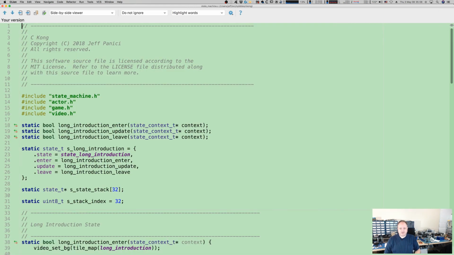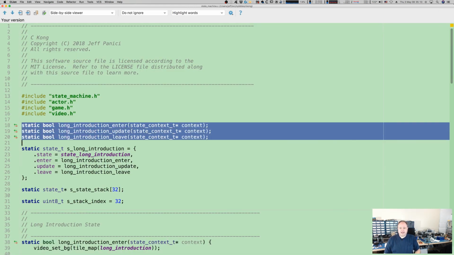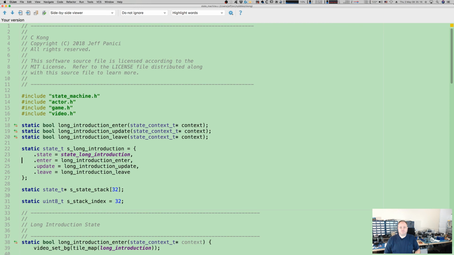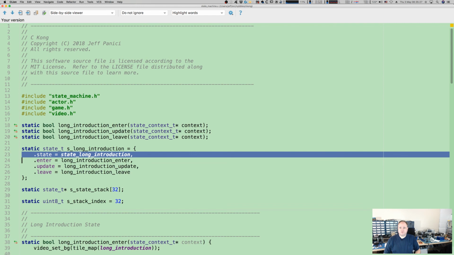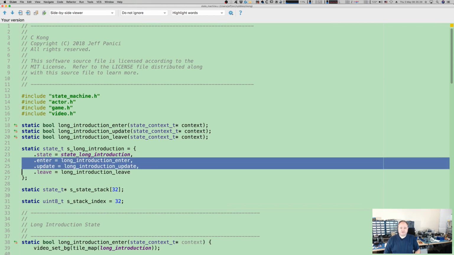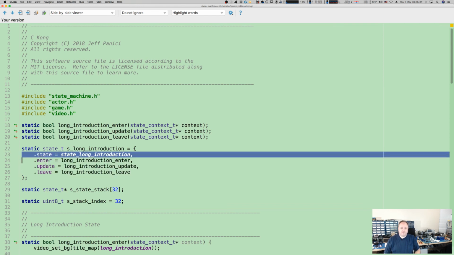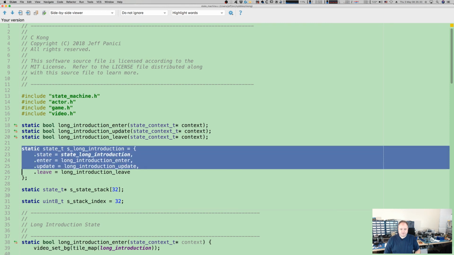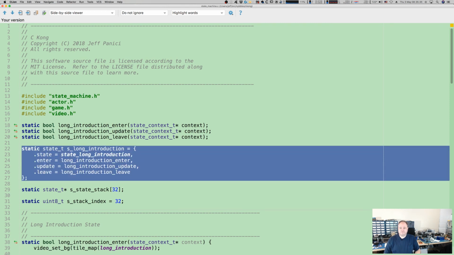So in the implementation of this, I had to forward declare my static functions for my callbacks so that I could put them in the callbacks here and the compiler wouldn't complain. I have my static definition of the long introduction state. So I assign the enum so we know what it is, and then I assign the enter, update, and leave callback, and we're going to have one of these for every state that we have.